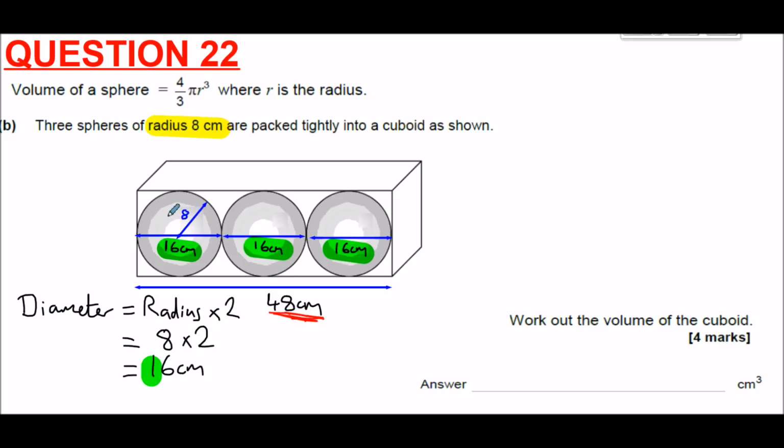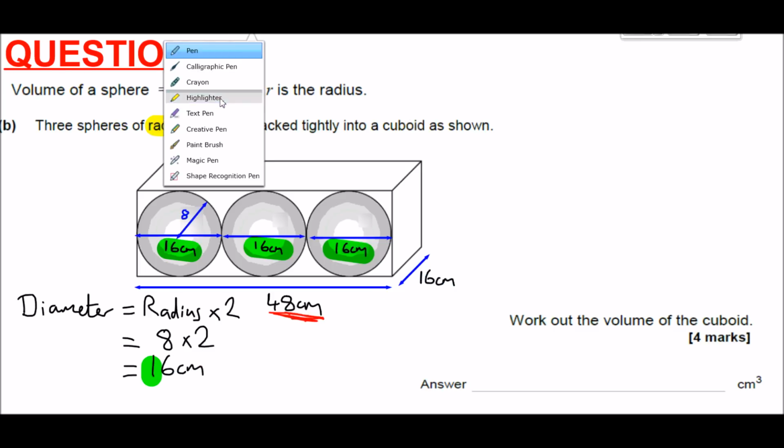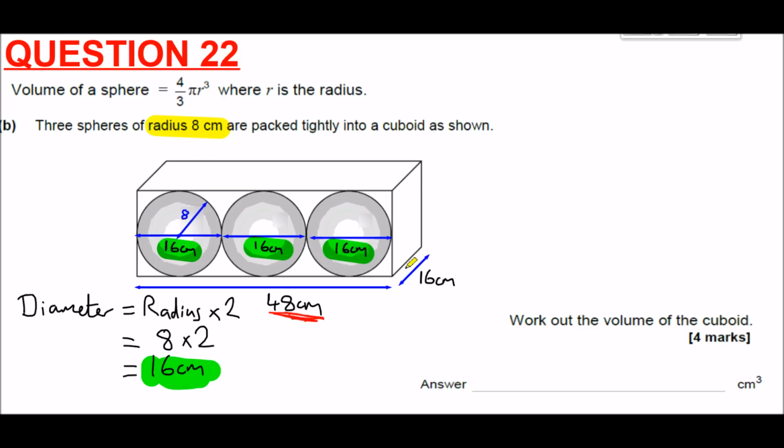Now, there's only 3 spheres, and so there's a row of 3, so the width will just be the width of one sphere. So again, from end to end, these spheres are 16, and so the width of this box, the width of this cuboid, must be 16 centimetres, which is the same as the diameter of these spheres. And again, the height must also be 16, because they're touching the tops and touching the bottoms. So all the way from top to bottom, which is the same as all the way from side to side, means the height of this box must also be 16.